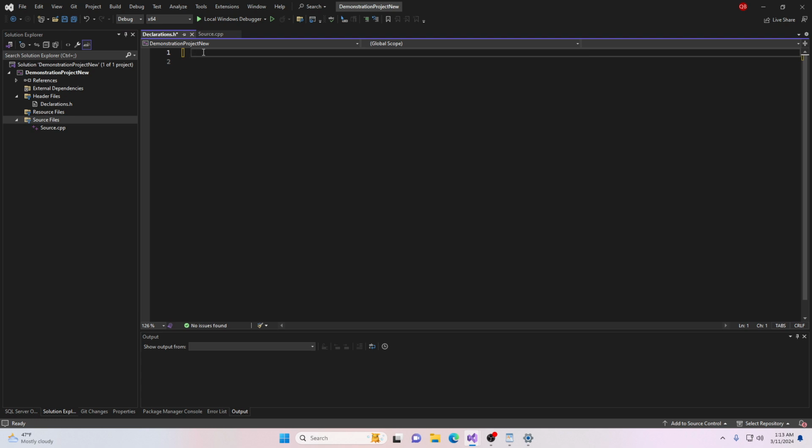I'll start off by explaining what we have here. The header file itself is included usually to just keep our code organized, as well as increase the readability and maintainability of our program as a whole.